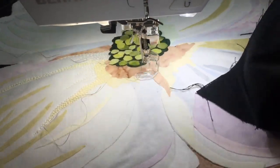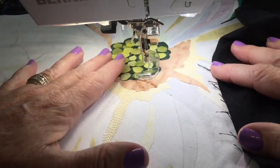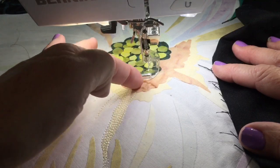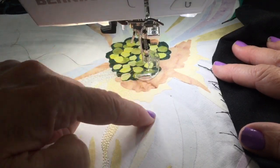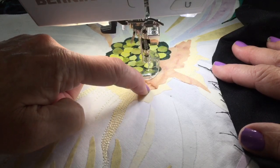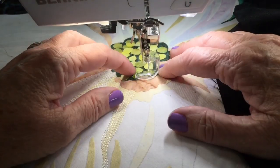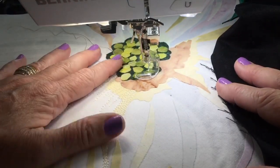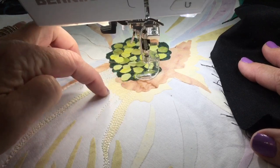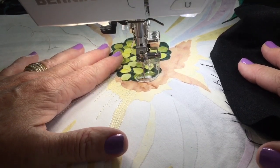In fact, I'm going to turn over to here so you can see. When I'm going to do my veining and my shading, I'm looking at how these veins are going, because they would normally continue up into here. So we're going to draw that so the viewer thinks we're doing that. And then I'm going to blend and shade over into this light yellow. So here's how you do it.